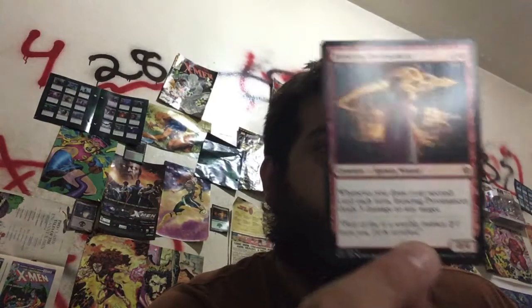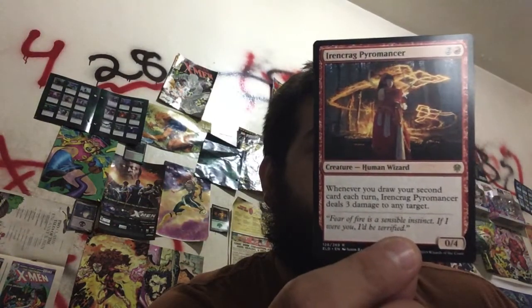Ironcrag Pyromancer. So basically, if you draw your second card each turn, it does 3 damage to any target, so it's a Lightning Bolt. I wish it said if you drew your second card or beyond, allowing you to use this ability over and over, but that's not what it does. After you draw your second card, the effect activates, and then no matter how many more cards you draw during that turn, the ability will not activate again.